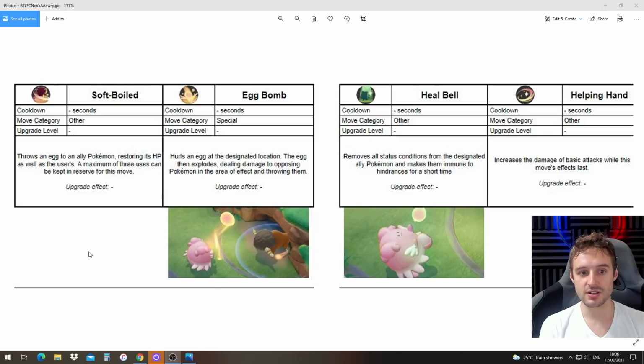Egg Bomb is an offensive one. Hurls an egg at the designated location. The egg then explodes, dealing damage to opposing Pokemon in the area effect and throwing them. So sounds pretty cool. Sounds like Egg Bomb would be interesting. I think everyone's going to go for Soft Boiled anyway, until the next patch that nerfs it.